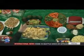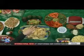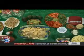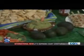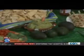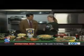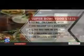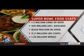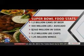And you know, speaking of guacamole, guacamole is a great healthy thing to have at your Super Bowl Sunday party. What you don't want to do again is add in the sour cream. You don't want to add in the extra mayonnaise because guacamole and avocados are totally creamy on their own. Yeah. And here's another fun statistic. So many avocados are eaten on Super Bowl Sunday, you could fill MetLife Stadium end zone to end zone 40 foot deep in avocados. Yes, I did not make that up. That's how many people eat avocados on Super Bowl Sunday. About 100 million pounds of avocados. My goodness. But they are very healthy.